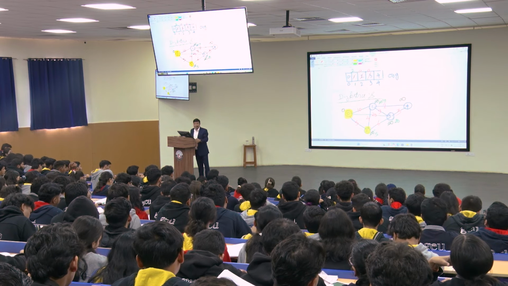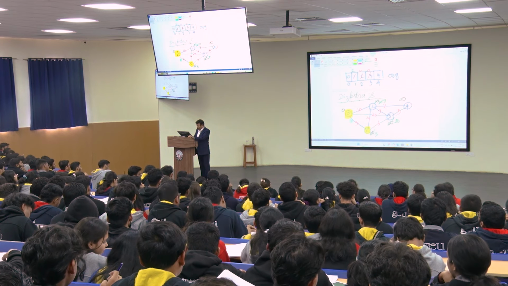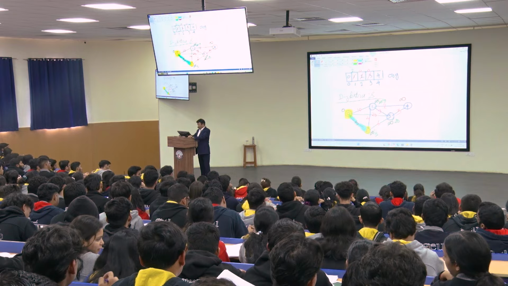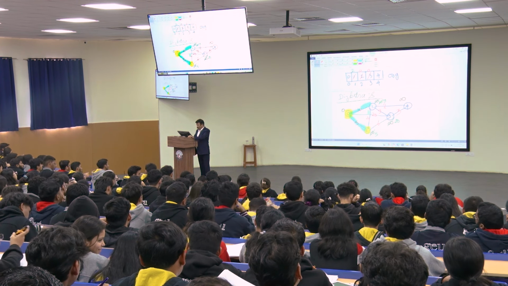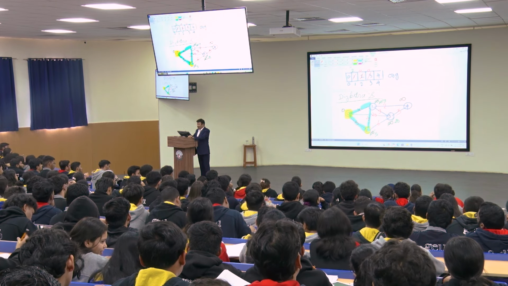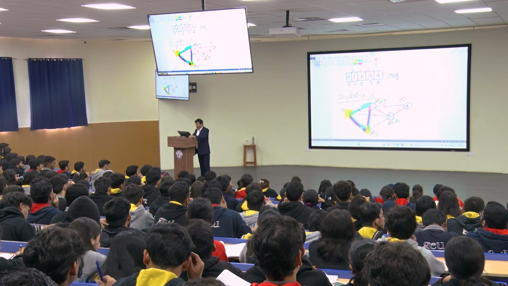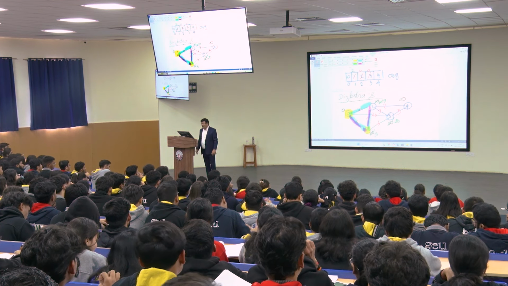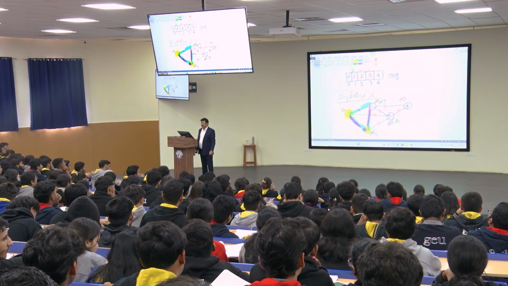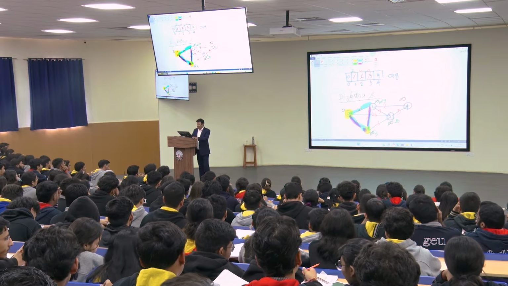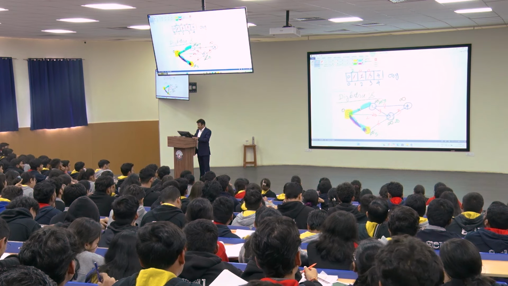Is there any problem? See, earlier from 0 I was going to 1 like this. Now I am going like this, like this, this and this. If I want to track from where I am reaching 1, I am reaching 1 from 2, and 2 I am reaching from 0. You can see here, 1 I am reaching from 2 and 2 I am reaching from 0. So this is for tracking purposes.